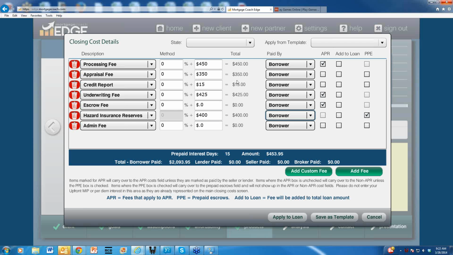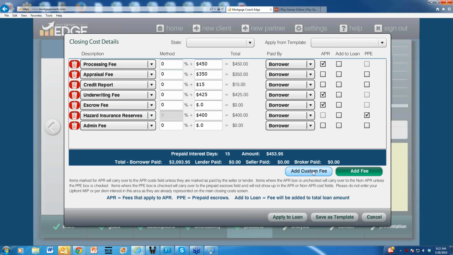If you want to be able to default your percentage for your reserves, you can do that, but we need to do it as a custom fee. The reason for it is if you do add any fees to the loan amount, it is done after you apply it to the loan. So if you use a percentage here, it's going off the base loan amount and has not added any fees into the loan. So that's why we keep it grayed out, to be able to explain that process to you. So now let's go ahead and put in our reserves.